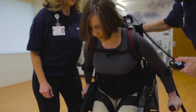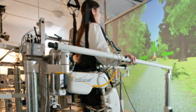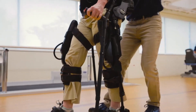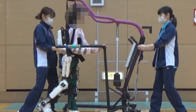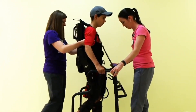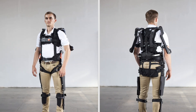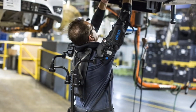Patients with stroke, multiple sclerosis, or Parkinson's disease can also benefit from exoskeletons, as they can help improve their gait and reduce the risk of falls. In addition, exoskeletons can also be used in rehabilitation programs to help patients regain strength and endurance after injuries or surgeries. By allowing patients to engage in weight-bearing activities, exoskeletons can help accelerate the healing process and improve outcomes. Overall, exoskeletons have tremendous potential to improve the lives of patients and enhance the effectiveness of rehabilitation programs.